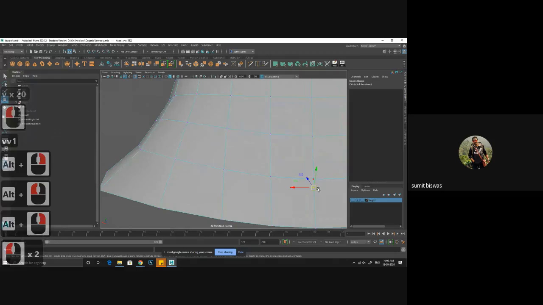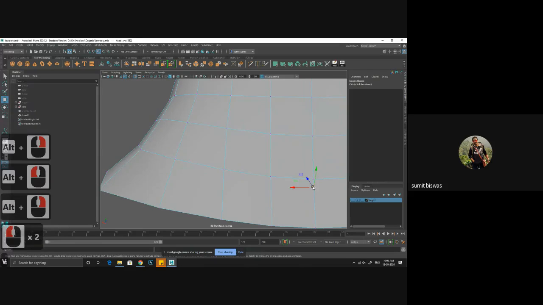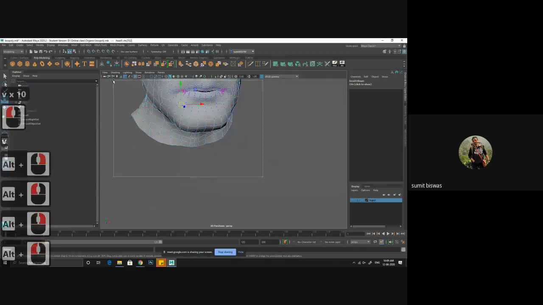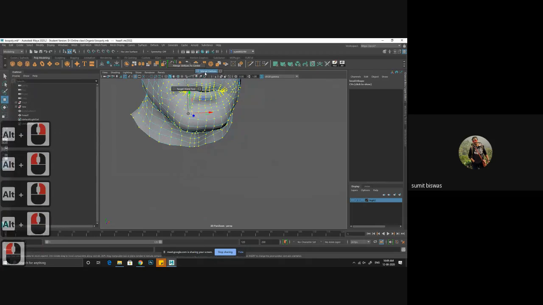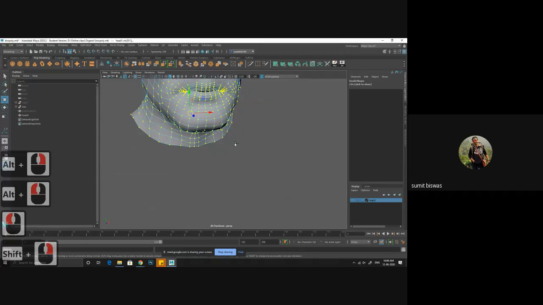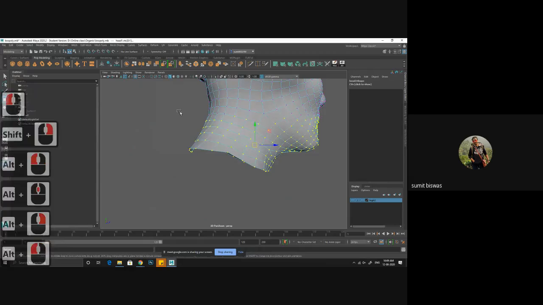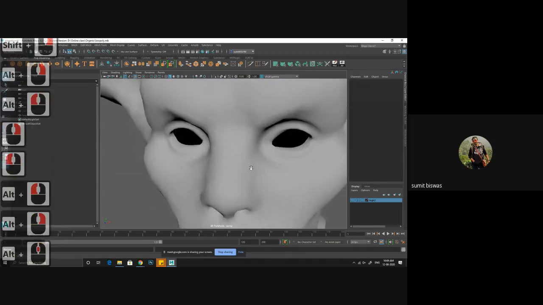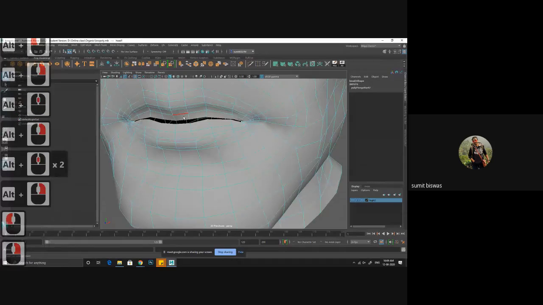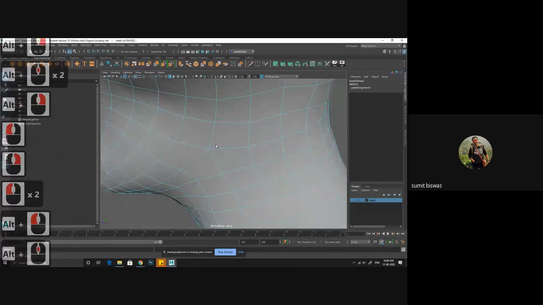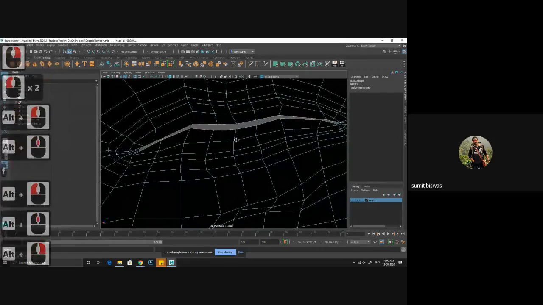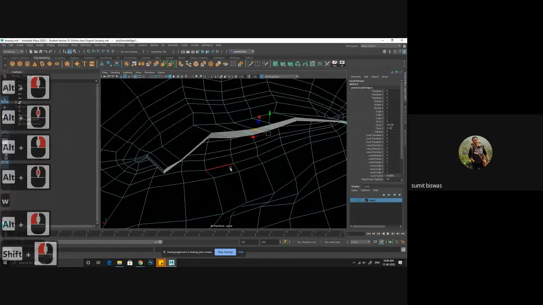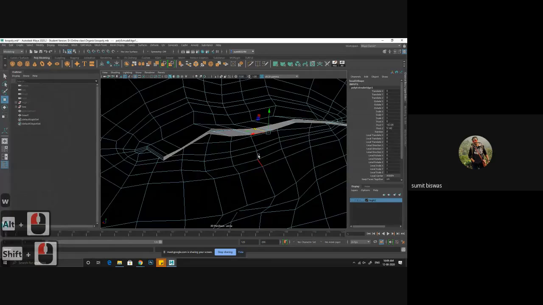I must have clicked something. Inside, I'm checking everything. Now it's clean. Previously, both the sides were not clean. That's what was creating all those issues.